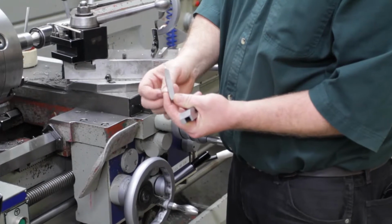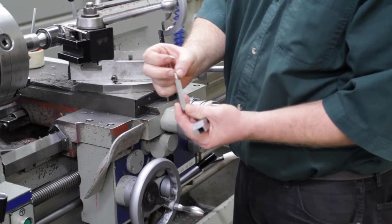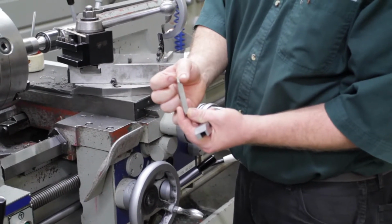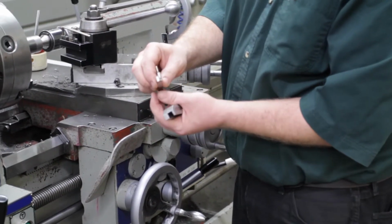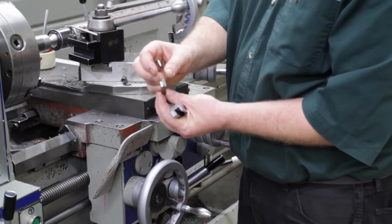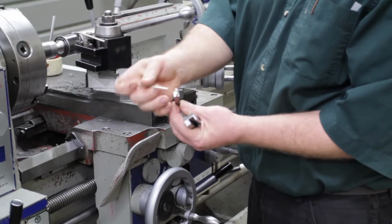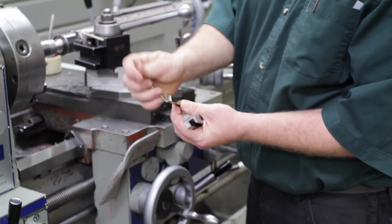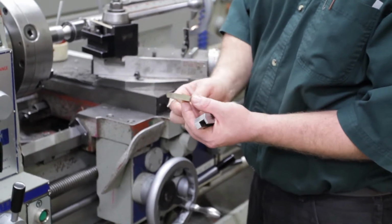Now if you look at how the grooving tool is made, the tip of the tool is the widest point of the tool. The tool gets narrower as it goes back further. And if you look at the end of the tool, you can see that the top of the tool is wider than the bottom of the tool. Those are the cutting clearances that you're going to need. If you look at the side view of the tool, you can see it has a positive rake to it.